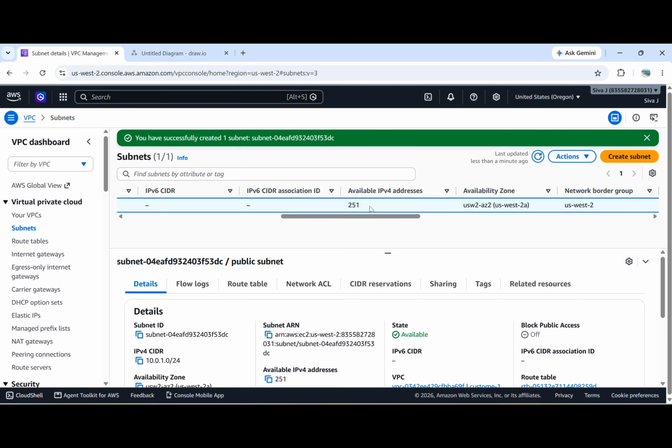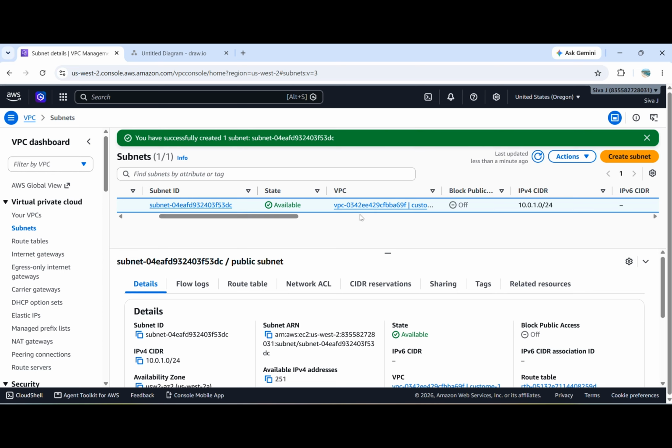Why? Because, as I told you earlier, 5 IPs are already reserved. So if you choose /25, you should get 128, but you will get only 123.